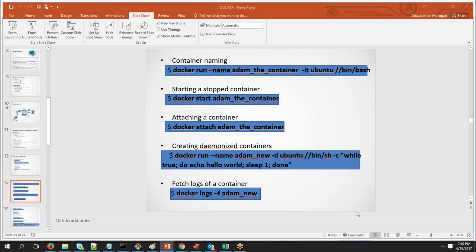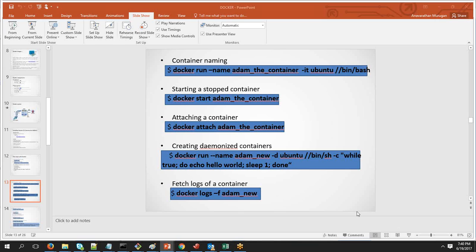Okay, now in the last session, we were trying to see how we can create a container, and then how do you start a container, how do you stop a container, and then how do you give a name to a container, and practically how will you go inside the container, what happens when you come out of the container, and in case you want to run a container in a standard daemonized mode, how you can run. So those are the things that we were seeing.